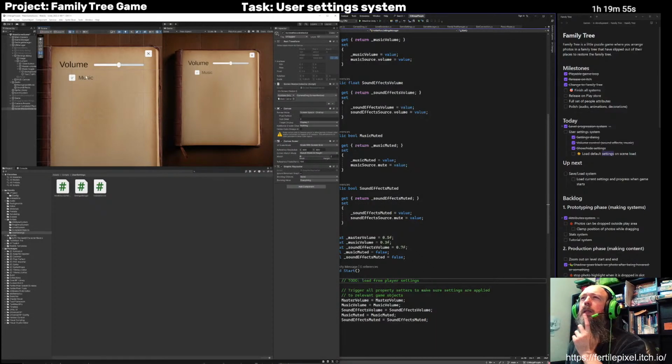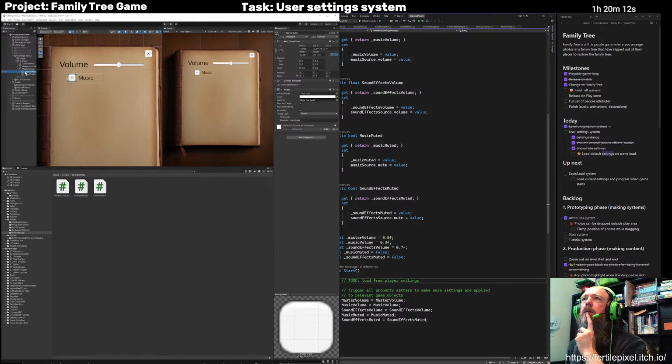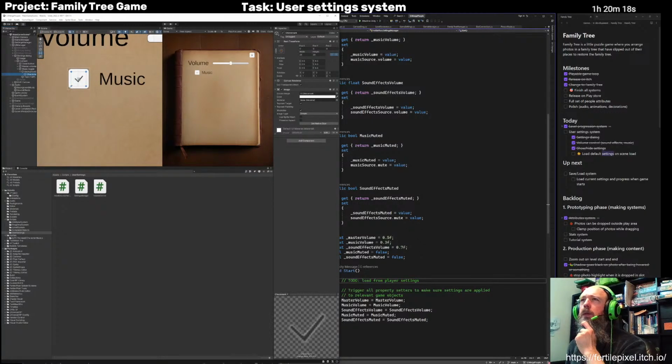Why is everything looking a little see-through or something there? It's just not quite as dark as that. Got a check mark. Can I make that a bit bigger as well? Apparently I can.